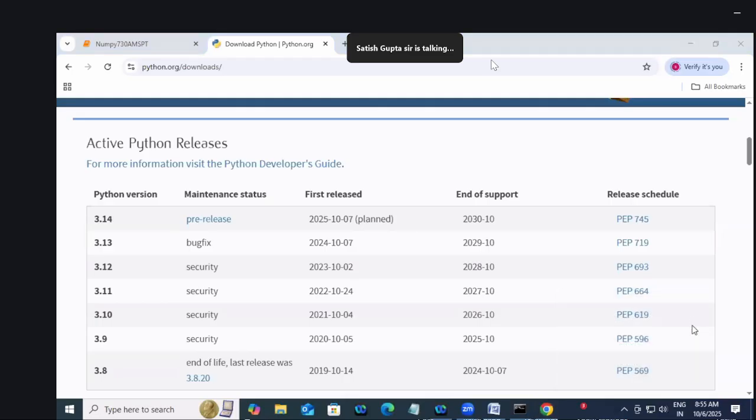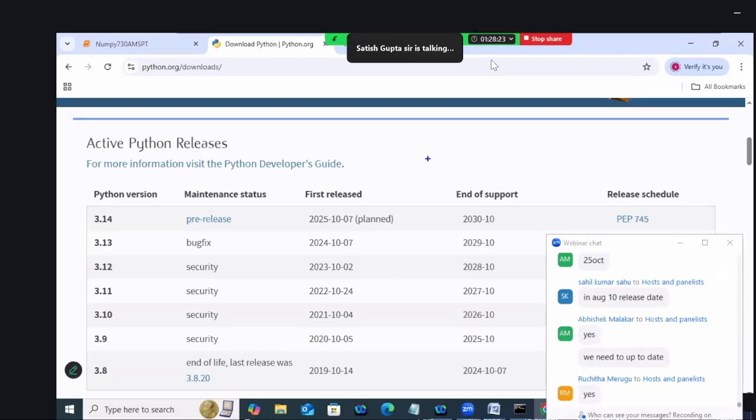So how many ways can you format the string? Tell me, how many ways can you format the string? 4 ways. पहले बोलो यार. Old style, second is new style, third one is f-string, fourth one is t-string. This t-string is introduced in Python 3.14.